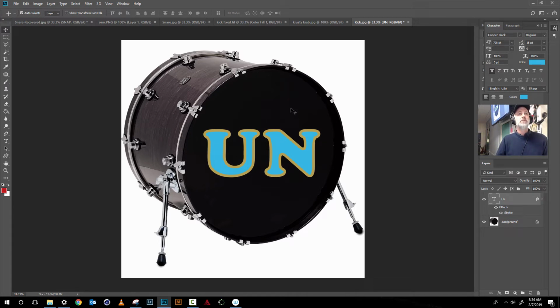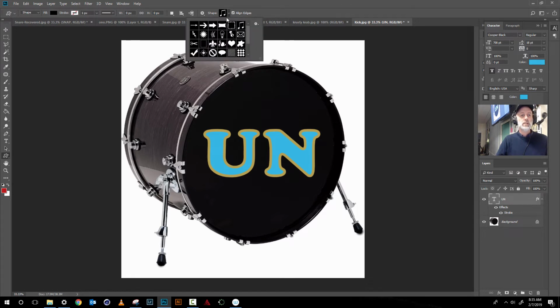Other options of things that you can do to make this word sound like something is adding a shape here. So there's these shape tools down here underneath this arrow. I'm going to hold on the shape tool here and choose custom shape tool. And what's really cool is under the custom shape tool, you can choose custom shapes up here on the top. And look, there's a little musical symbol. There is a fleur de lis. There's a light bulb.